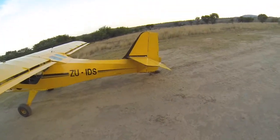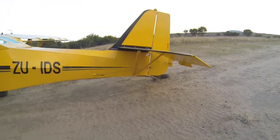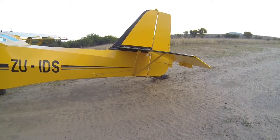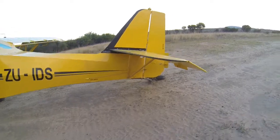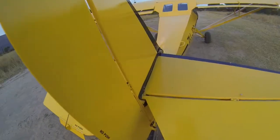Well, that's what happens when you put some nice sealant in, which is a product that's meant to stop the tyres from getting punctures. And I pumped it up quite nice and hard, and obviously the bolt couldn't handle it. So on the second landing, actually quite good. I was just taxiing, and you can see there, the bolt broke.